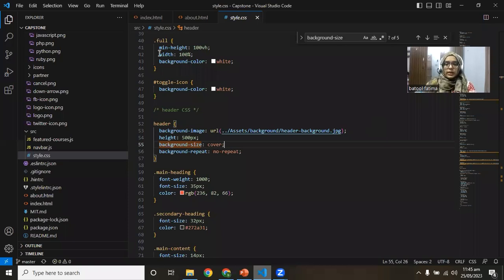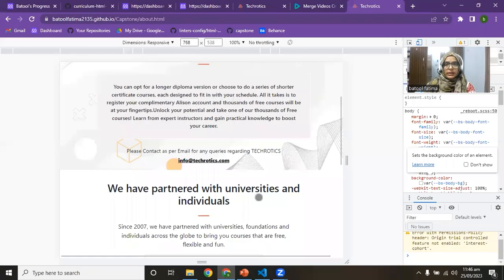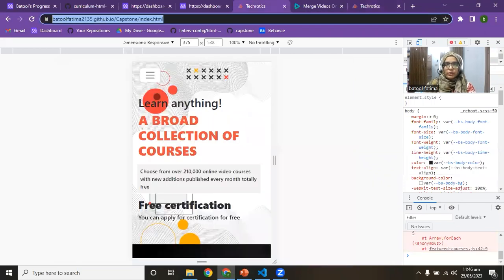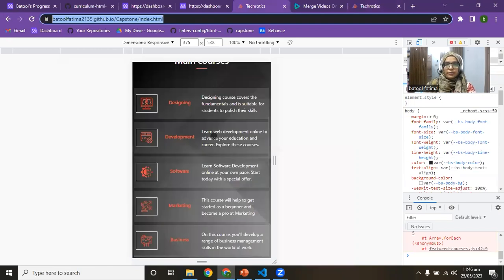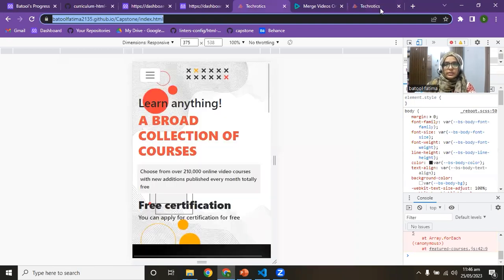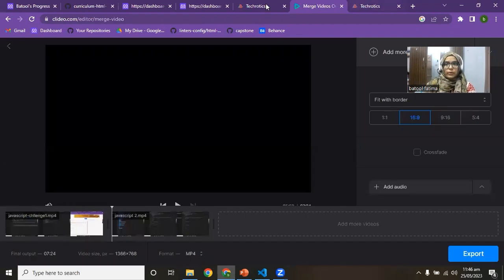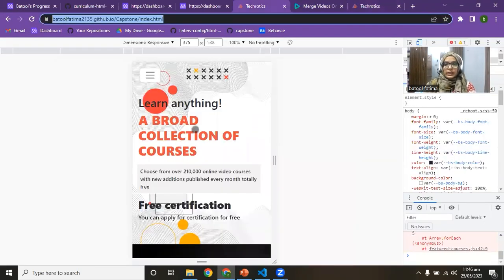Now I am going to tell you about the CSS background. In my project, as you can see, I have applied backgrounds in the header, in these two divs, and also in my main page. Here you can see I have background images in my headers. Usually we use background images to enhance the look of our website, to make it better looking, more user friendly, and nice looking. That's why we use backgrounds.